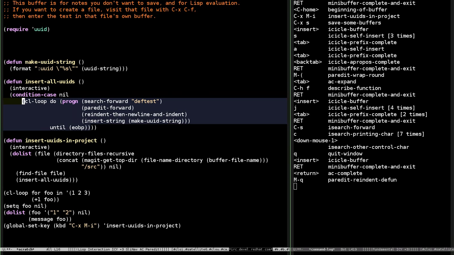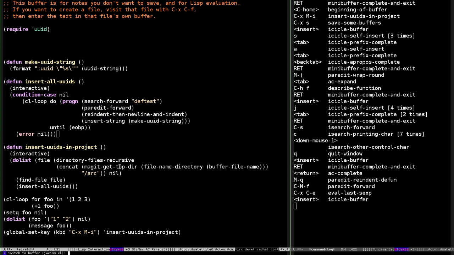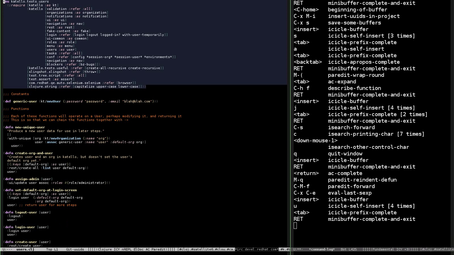Nil, error nil. This is not the best programming in the world, I know that, but since it's just a one-off, it just needs to work once.